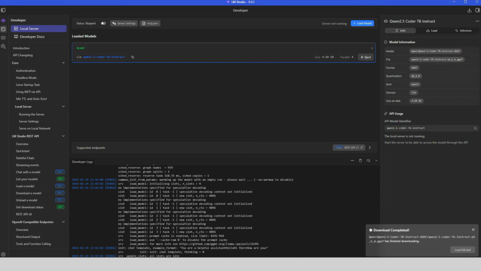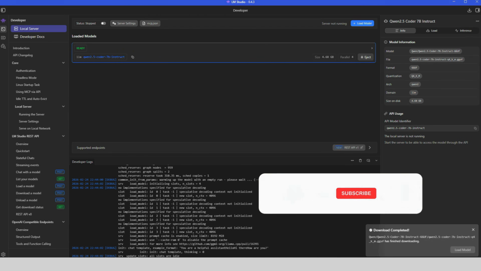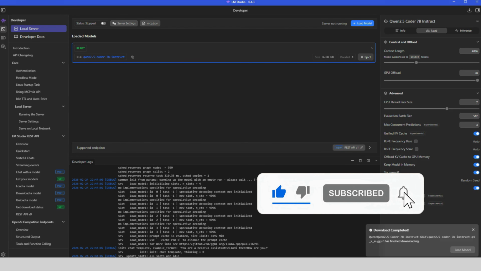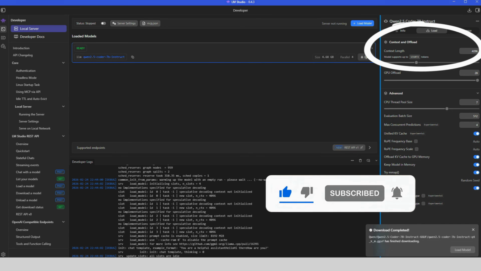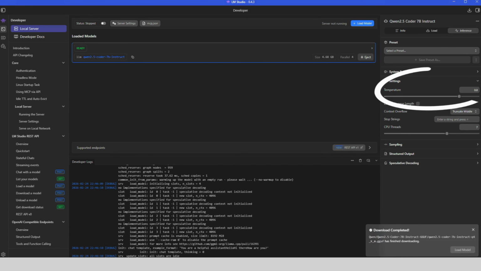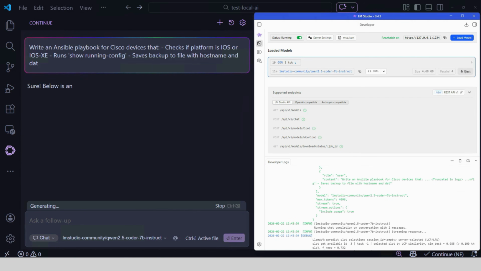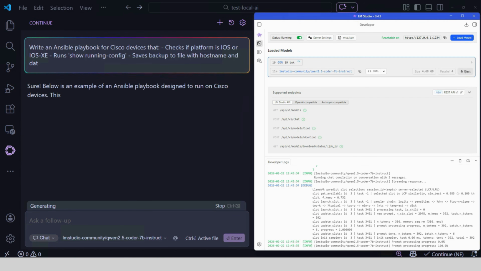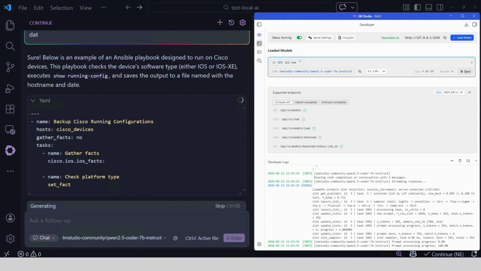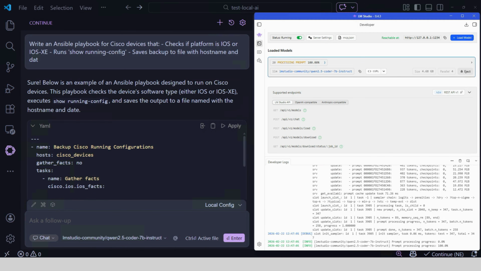But here is what makes this video different. We are not just going to click through the installation steps. I'm actually going to explain the AI concepts that matter. Things like context window, temperature, quantization, and model parameters in a more practical way. And understanding this will help you to fine-tune your setup for the best result on your specific hardware. And furthermore, we are going to walk you through step by step how to set this up, how you can configure it, switch between different models, and find out which model works best for your specific machine.